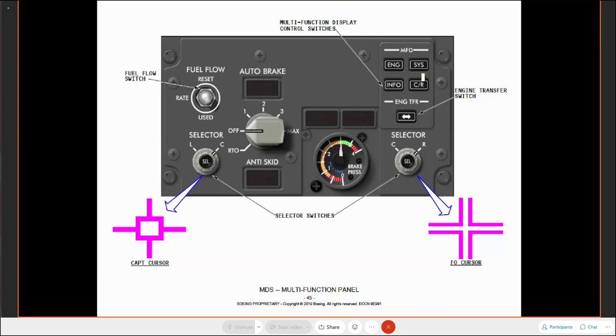Okay. If I have a nav display on there, it puts it into the compact format, and now I've got two independent screens. Okay. If the engine display is on the captain's inboard already, then when I press the system switch, it goes to the first officer's side. So normally we just have what we call a single MFD. And you're not really going to be bothered with changing these switches over. These switches are idented left and center and right. Those switches can cause quite a lot of confusion.